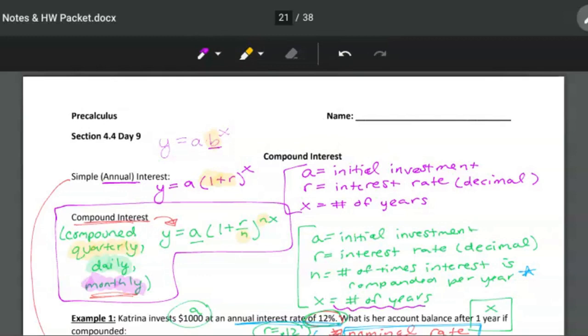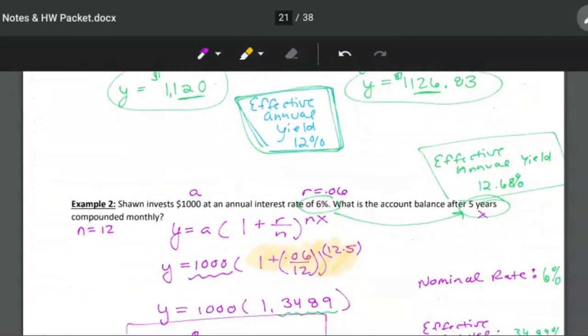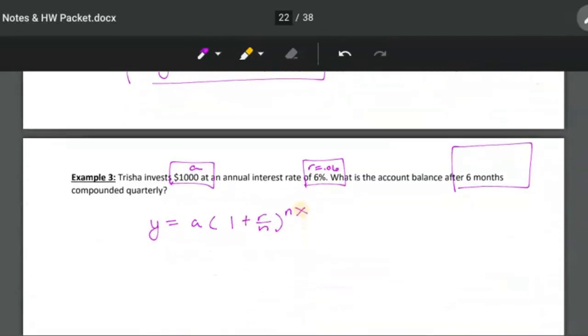All right, you can't just switch that up to days or months or whatever it is. You have to stick with years. All right, it's the correct unit. So think, 6 months is how many years? It's half of a year. So that might throw people for a loop there. All right, and then compounded quarterly. Quarterly happens 4 times a year. So that means n is 4.